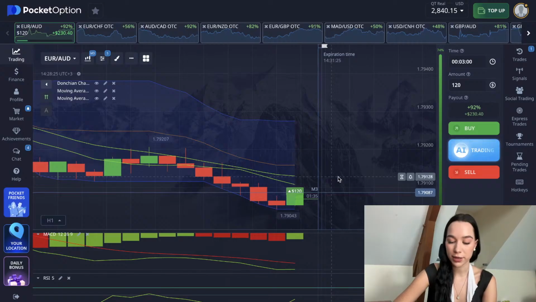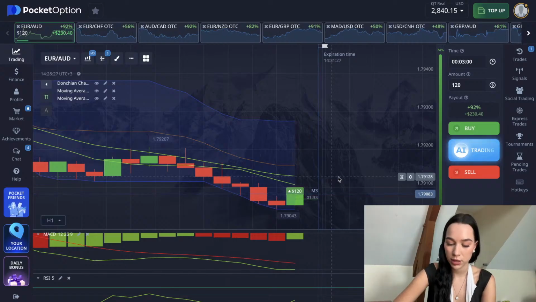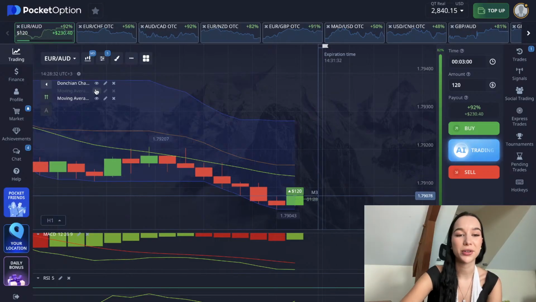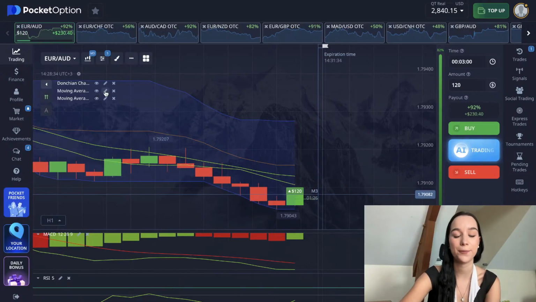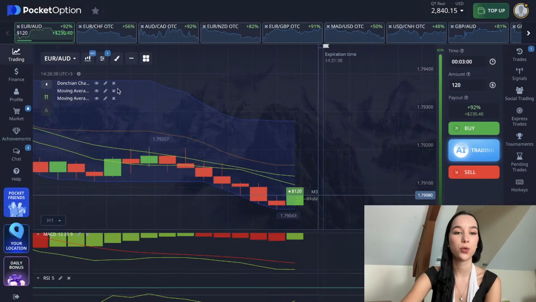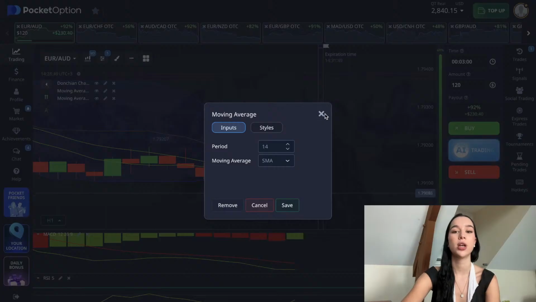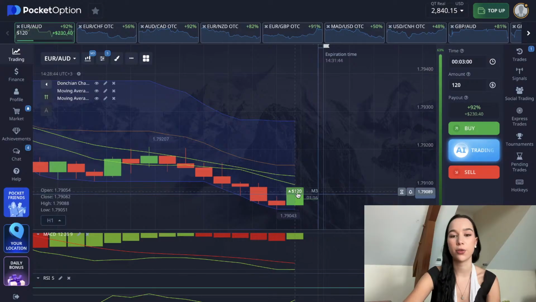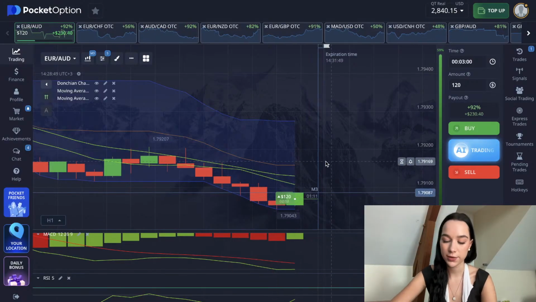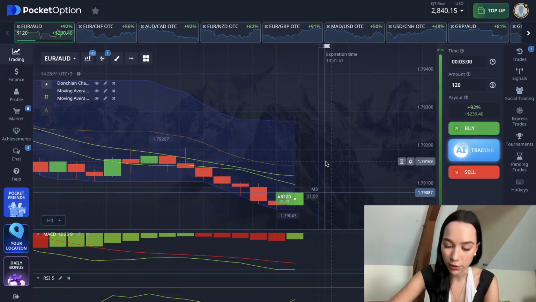So I'm going to get back to your comments. Can you tell more about moving average? Well, what do you need to know more about moving average? I already told you about the periods. The period is 8 here, SMA. Then the period is 14, also SMA. And you just look where they cross each other and make the decision. Just use it as a confirmation again. So as we can see, now we're in plus. It's 2 minutes, 3 seconds till the end. So it's going pretty well.